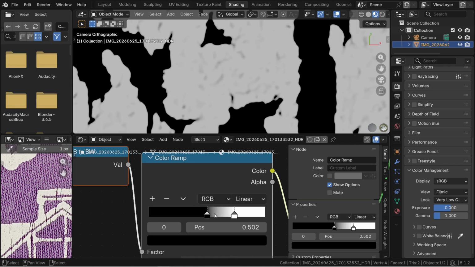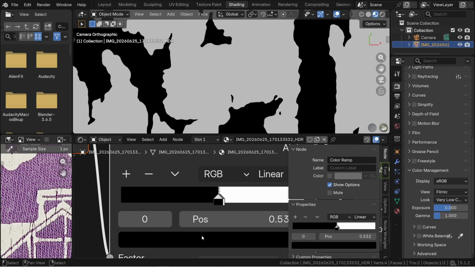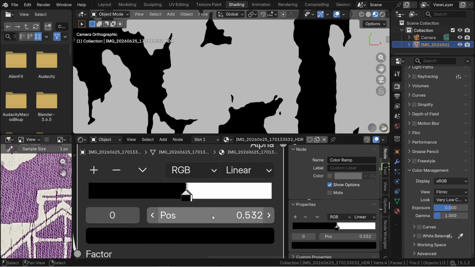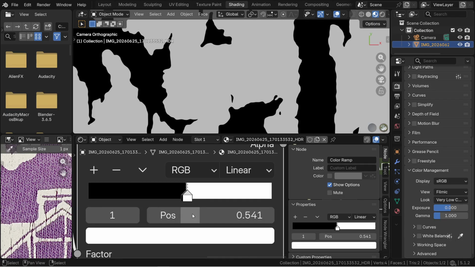Around there is when they start turning black, and around there is where I'm going to crunch it down to. So position 5 at 0.532 and the other one 0.5. Why not?